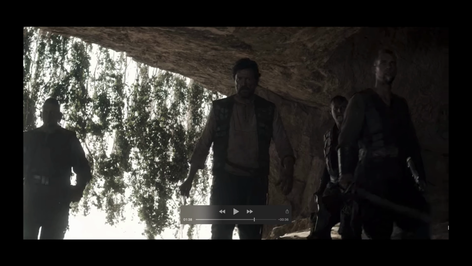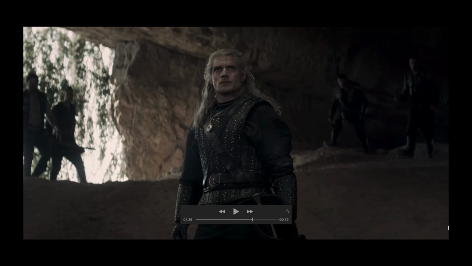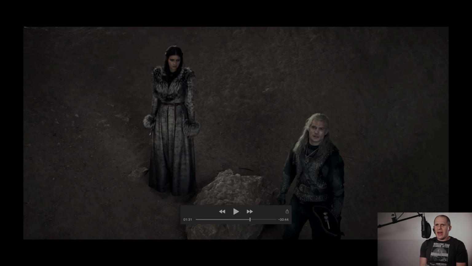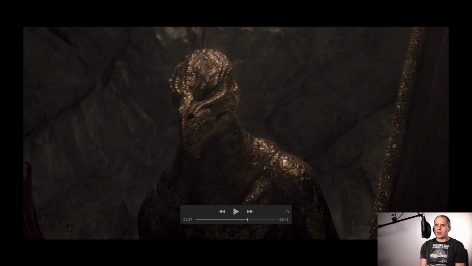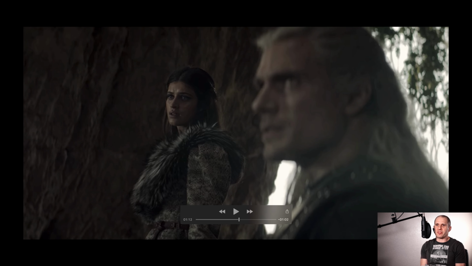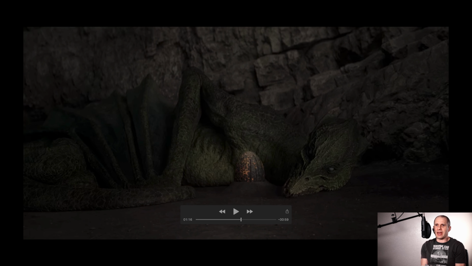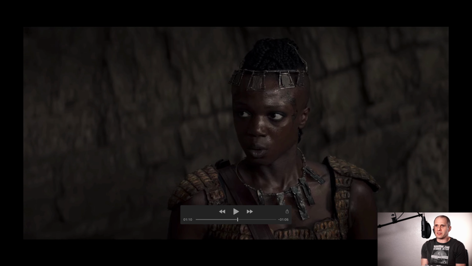I know we talked about this in another video, but when the dragon talks, he doesn't move his mouth. Yeah, so that could have been a creative decision on their part, or it could have been, hey, let's cut back on visual effects so we don't have to rig this dragon's mouth for the short amount of time it's actually in the episode. Either way, it works fine. But it makes you wonder, did they do that purposefully or for budgetary concerns?